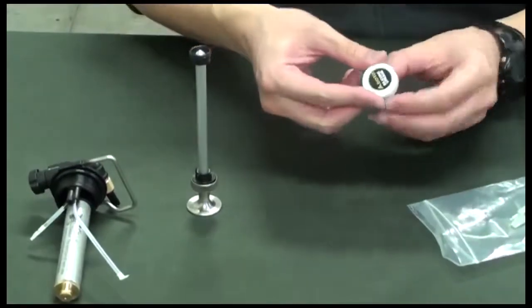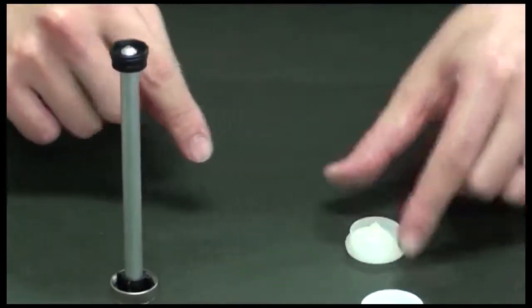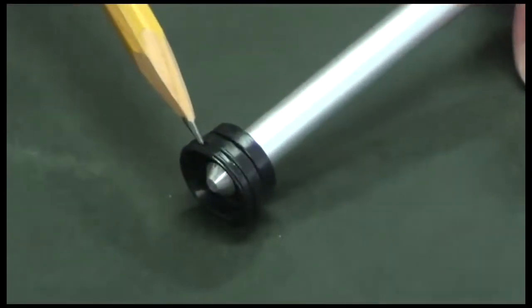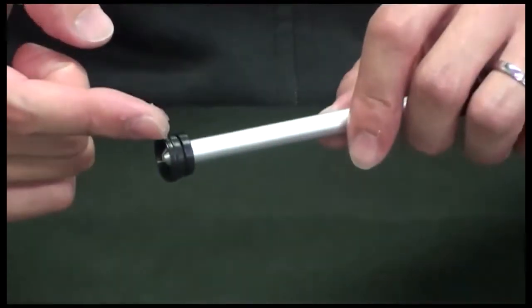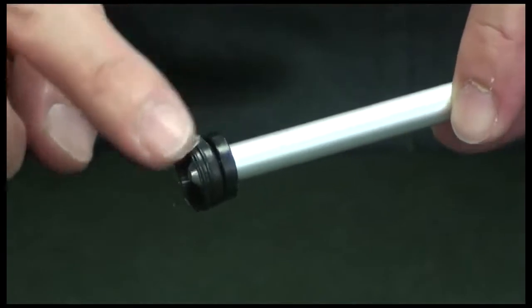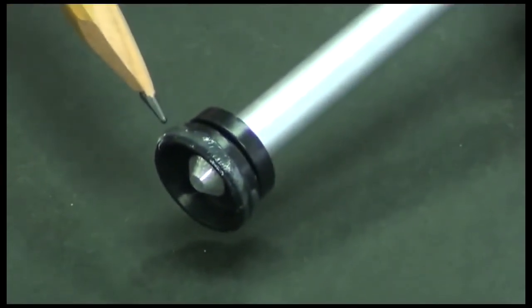Take the grease out of the package. Here is the grease that needs to be applied to the tip section of the shaft. The area the grease must be applied to is right here in this area. Using the tip of the finger, take a small amount of grease and begin applying. This will be the amount that is properly applied.